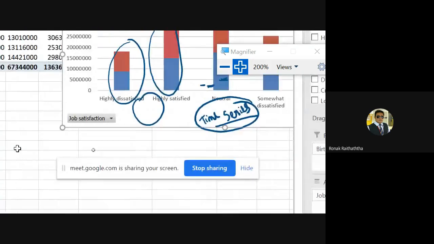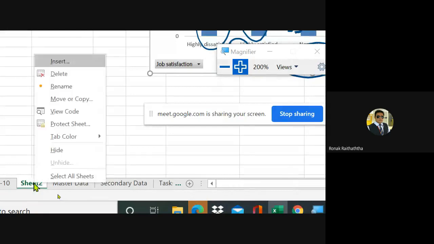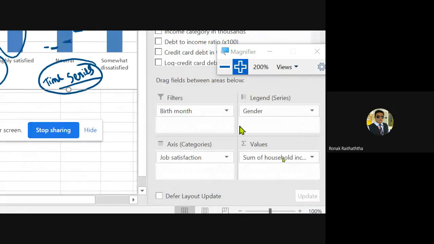Okay, now once it is done, then let's move to task number 2. You may store your worksheet as task 1, and you may again apply the pivot chart. But here in this case, if I do not want to do this, what I will do, I will keep everything out from here. Bye bye, see you.